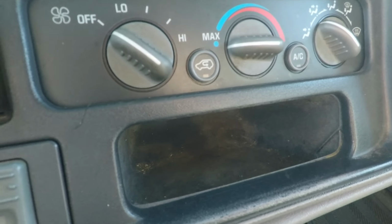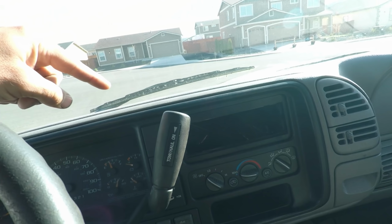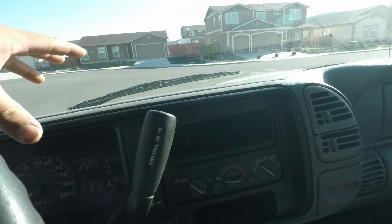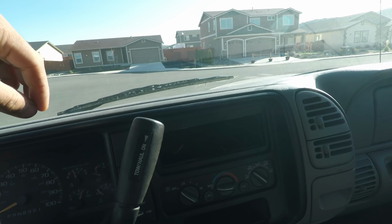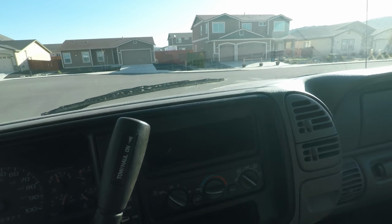At any rate, I want to see what happens when we completely take that pin out for the dual speed e-fans, because right now we have a clutch fan. I'll show you that here in a second. I plan on taking all that off and going with the 2010-ish F-150 fans. From what I've read, they pretty much bolt right on. They fit on the radiator good. You might have to fabricate a little bit of a mount on the bottom, but just make a harness for it, and then it's ready to go. So let's get out and take a look.